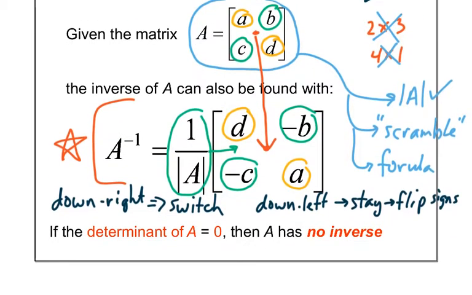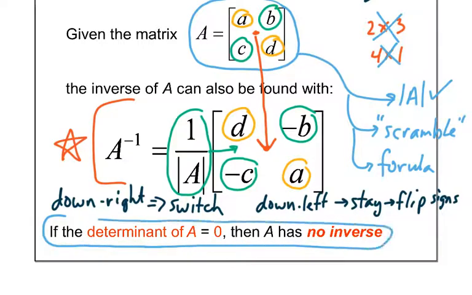Now, what if you found the determinant, but the determinant equals 0? Well, that's a little dangerous, friends, because remember, over here, we're going to divide by the determinant. If you try to divide by 0, we can't do that. It's illegal. It's not defined. So if by chance the determinant of your matrix is 0, that's not defined, which means A does not have an inverse. If the determinant of the matrix equals 0, it does not have an inverse.